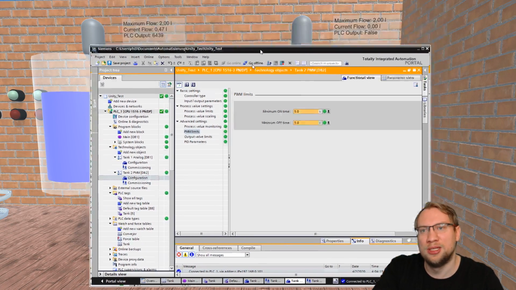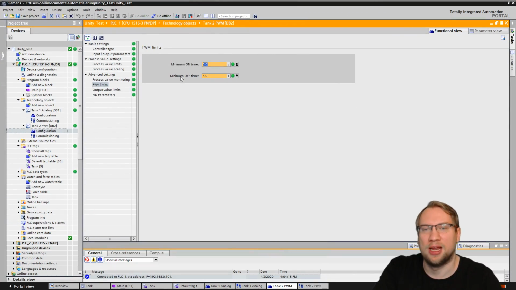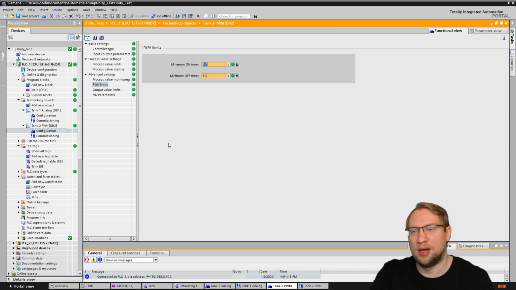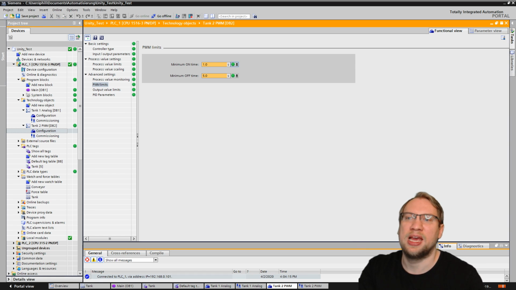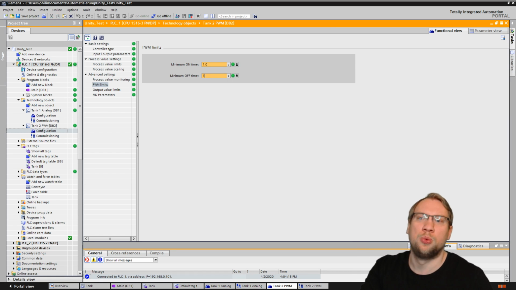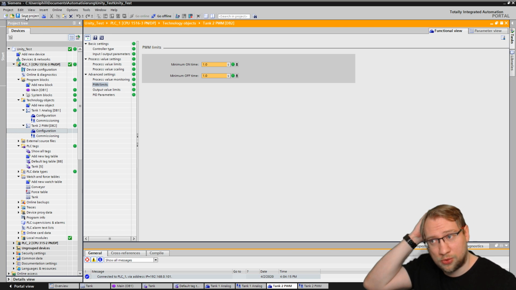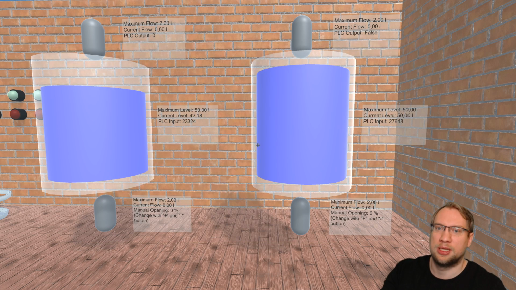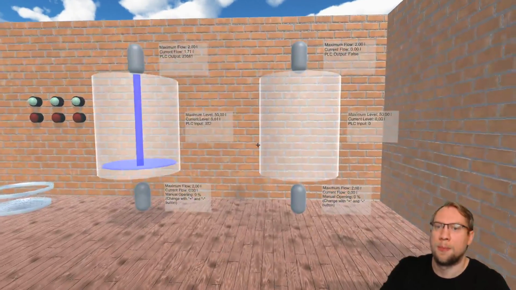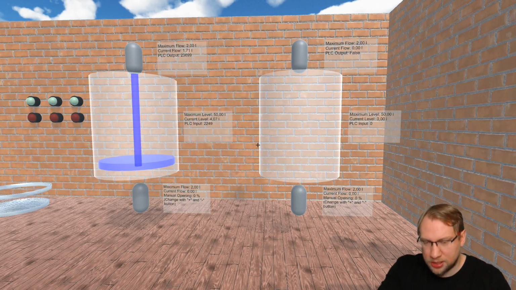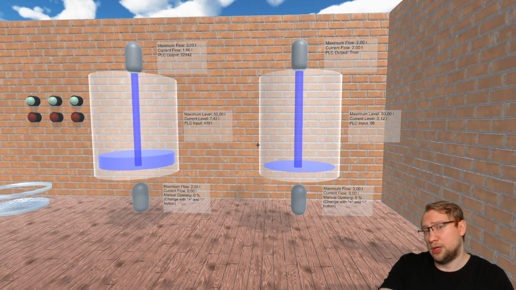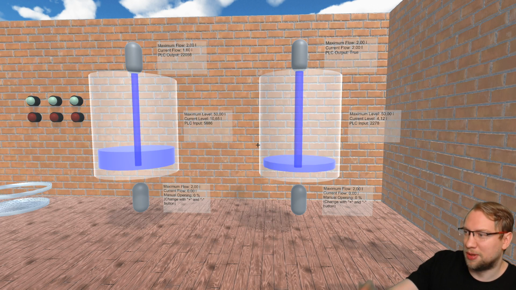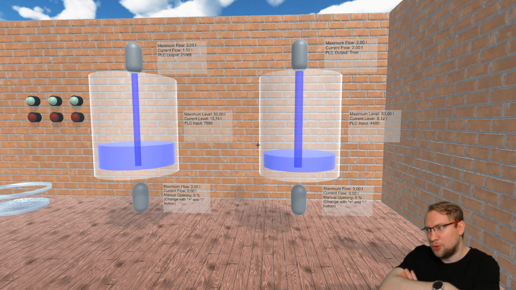I usually set it to something like a second or so. 1 second is okay. We are losing some precision, but we are not hurting the motors or whatever we have. This highly depends on your actuator that you have. 1 second should be fine in our case. Yeah, good. Doesn't work anymore? Oh no, it still works. Some update thingy. So, good.